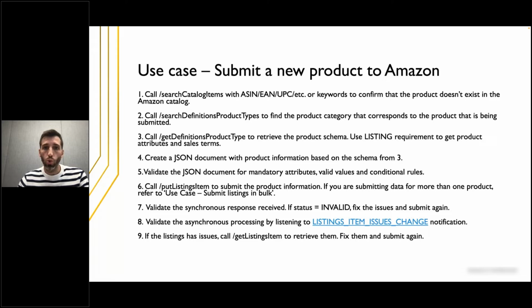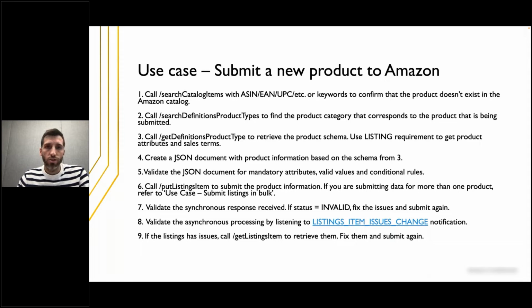As you know, there are some rules for what you can and what you cannot submit to Amazon. There are, again, some attributes that are mandatory and you cannot omit if you want to submit a listing. There are some valid values for some of them. So it is important that you validate that what you are going to submit is correct. This is the step that can leverage all the open source resources that we mentioned before. So it's not a big implementation effort you need to do, but it's probably a very important step.